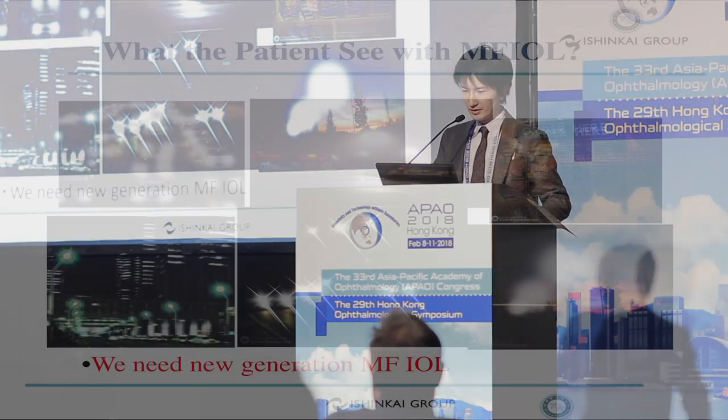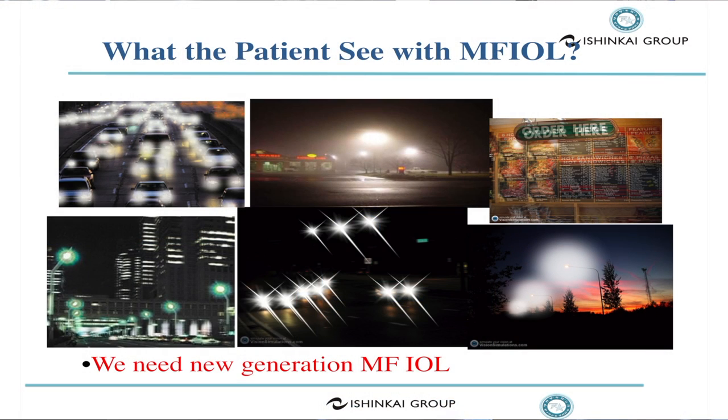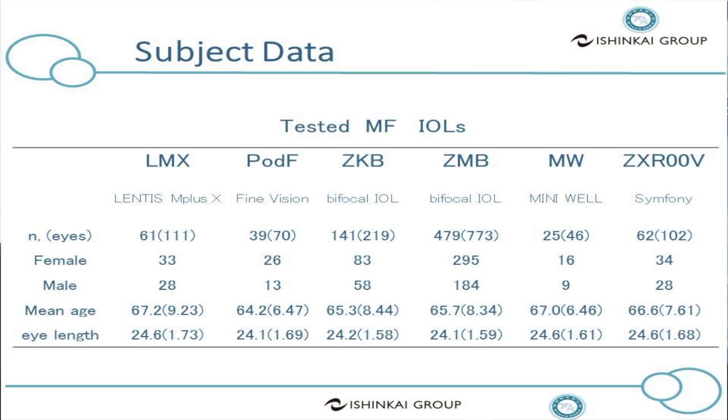What does the patient see with the multifocal IOL? You just performed a successful surgery. Your patient is 20/20, but your patient is not satisfied because of the dysphotopsia. The number of patients who actually require the IOL exchange is only about 1 in 1,000 patients. However, the number of patients complaining about the dysphotopsia is closer to 1 in 5 patients. We need a new generation IOL.